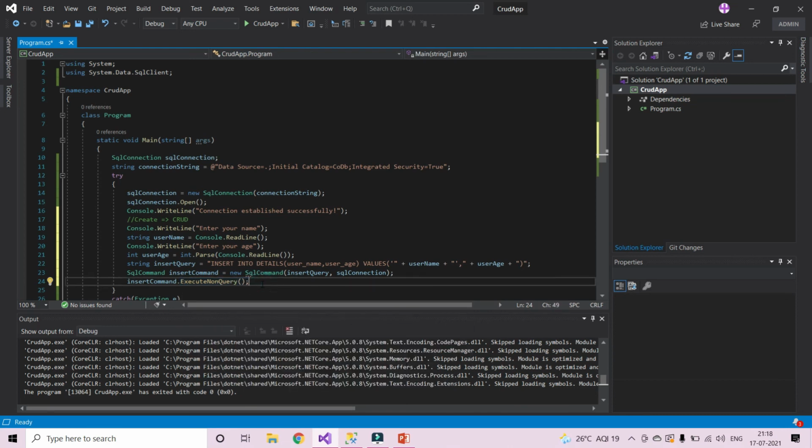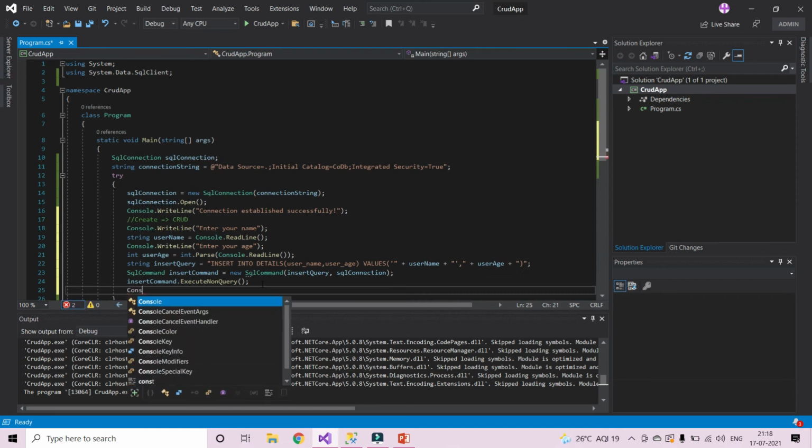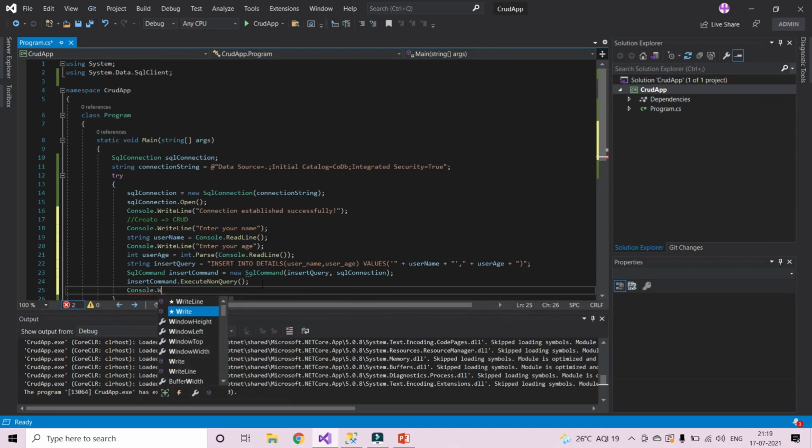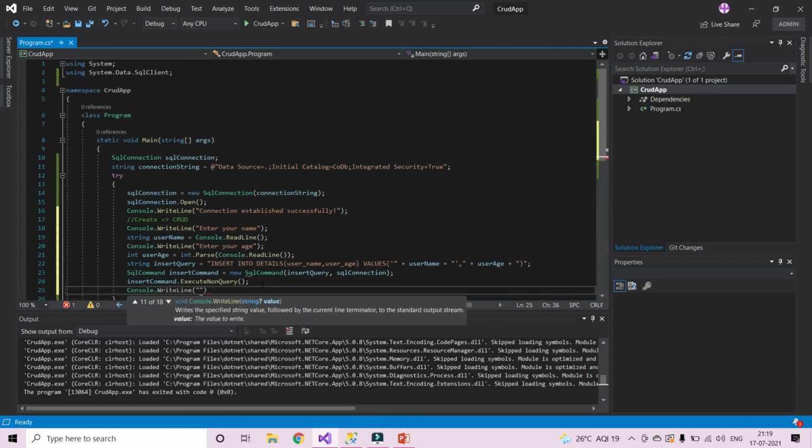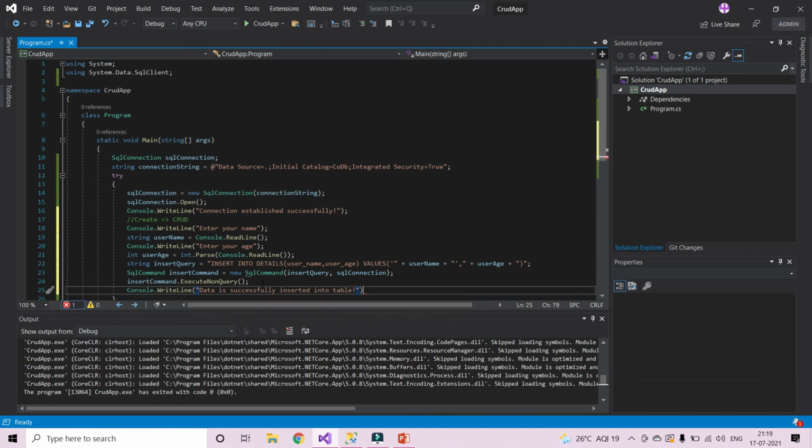Once this is successfully completed, let's notify with console.writeLine data is successfully inserted into table. Okay, as of now we have this.